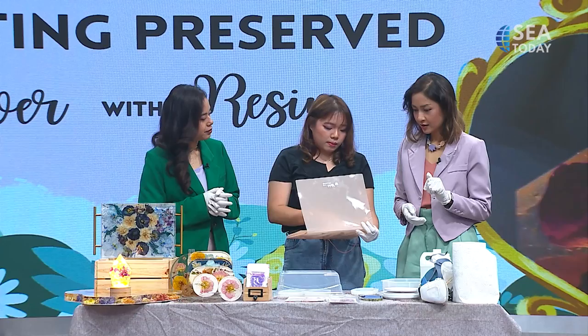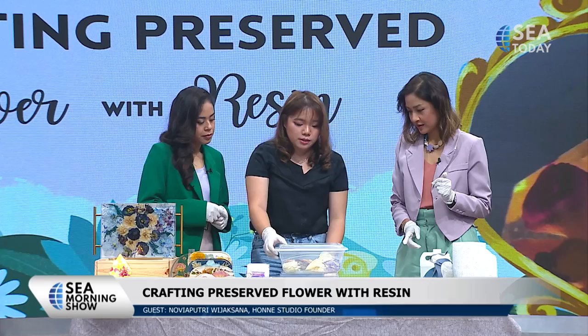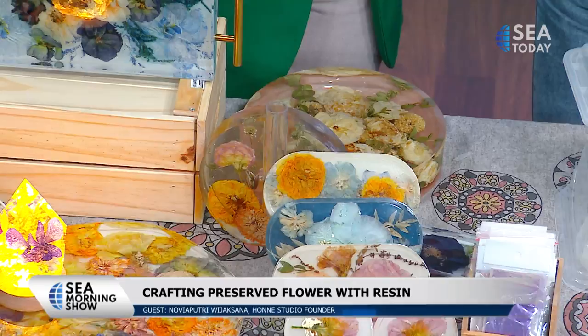But these ones are not pressed, right? No, these ones are 3D. So there are a few techniques for preserving the flowers. It's based on what you want to make. If we make these mini trays, it's easier for us to use the pressed flower, because they pour nicely.